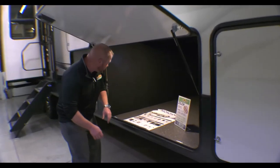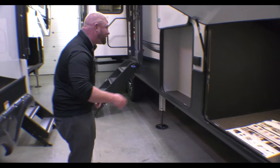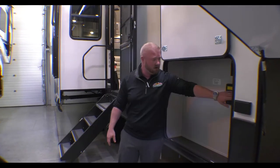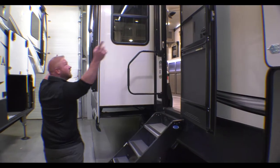If you look inside of here, this is really cool. You do have heat that is dumped into here, so even when you're stored out here you can keep some warmth and it does help protect inside of that. You have a setup for a TV right here, and also you have a central vac out here so you can sweep out your car, sweep your kids, whatever you want to do with that.